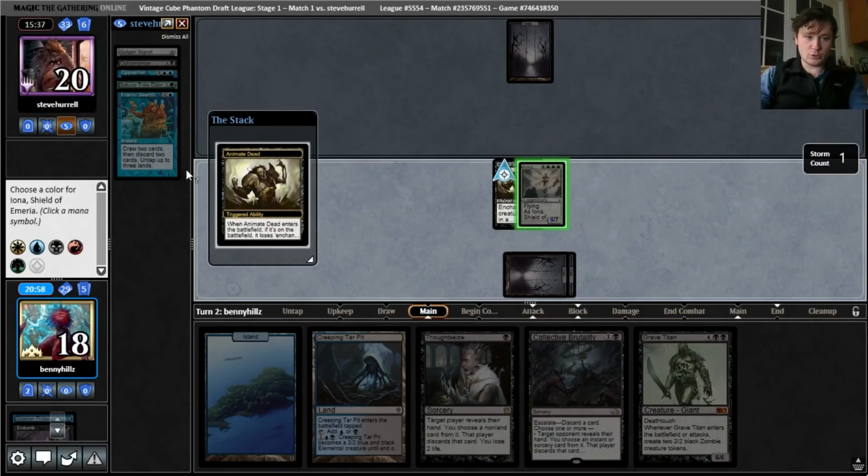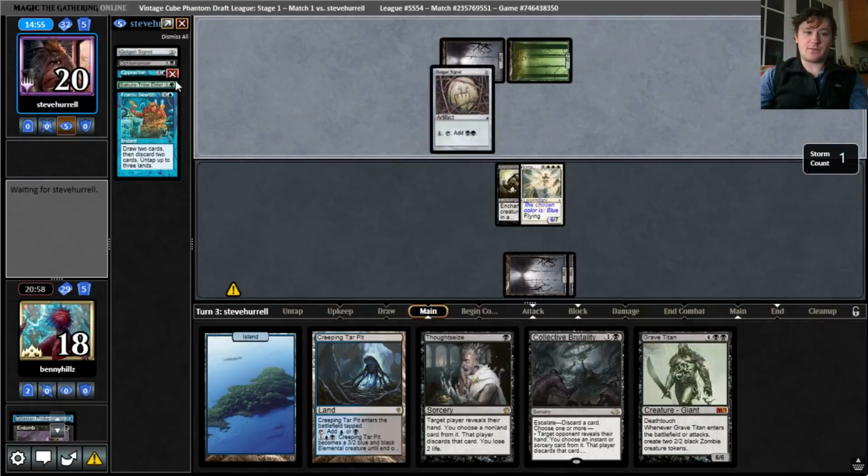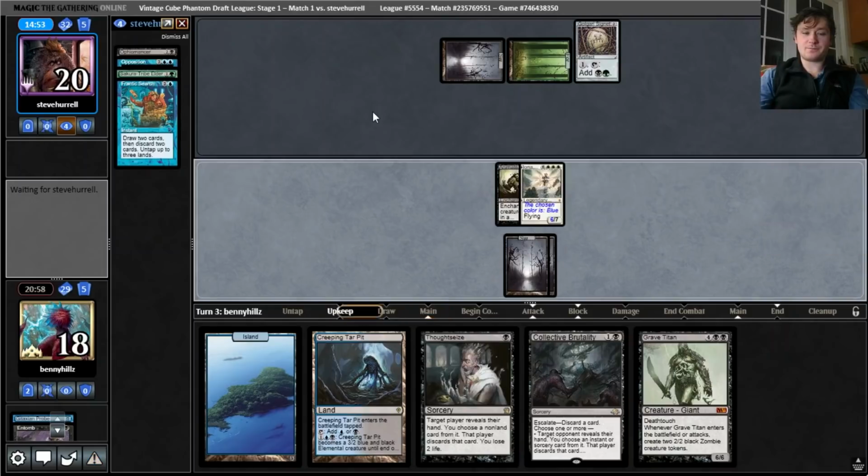We will name blue and pass the turn. And then we need to decide next turn if we want to go Thoughtseize plus Brutality or just one of those plus Creeping Tar Pit. But it's probably worth it to go Thoughtseize plus Brutality. The opponent did hit their land there. We'll see if they go... Okay, they play Signet. Sure.